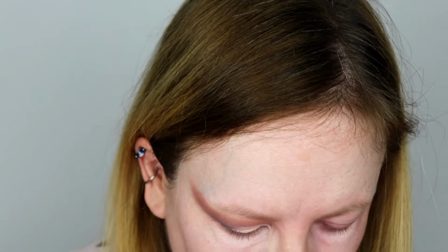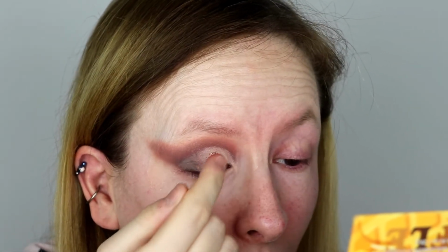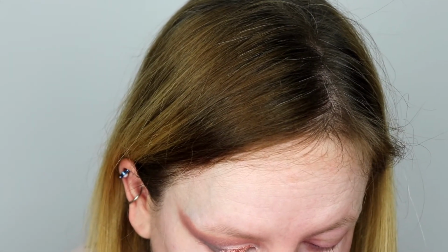Now I would usually use a glitter glue, but I'm quite intrigued to see how this is going to sit just over the top of that base, but we'll see how we go. Oh, that's gorgeous. I think maybe it would benefit from a glitter glue, but I mean it's going on. Sugar. Just be careful with it in the pan. Yeah, that's a gorgeous colour.